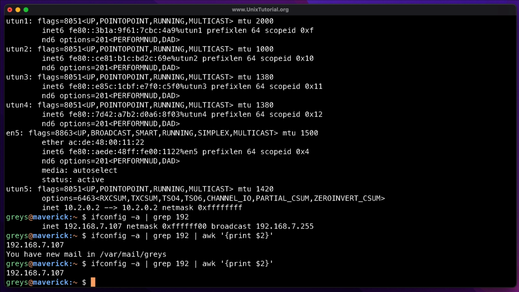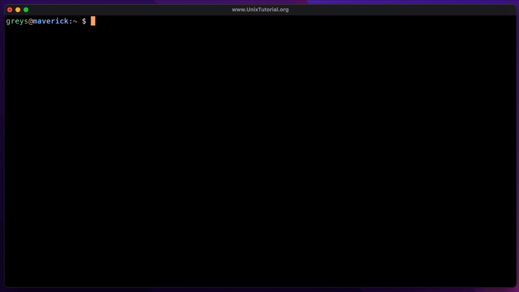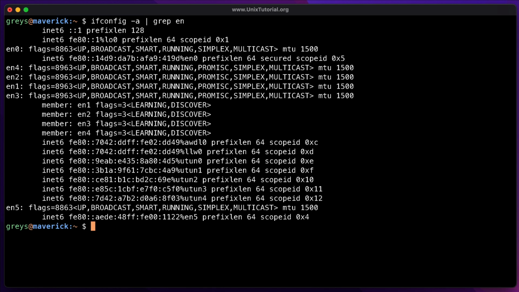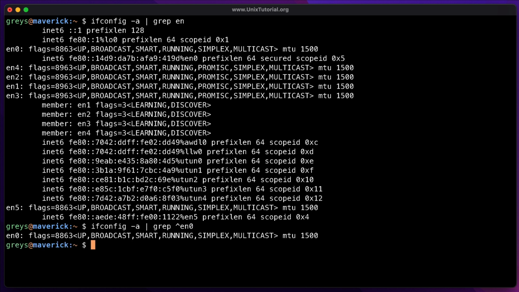The really powerful thing about AWK though is that you can use any combination of characters as the delimiter. So let's revisit the ifconfig command and focus on one of the interfaces, for example, EN0. There's the input line, and if we just treat it as a sentence, we can already print something useful. We can say show interface name and MTU size, like this, EN0, 1500.